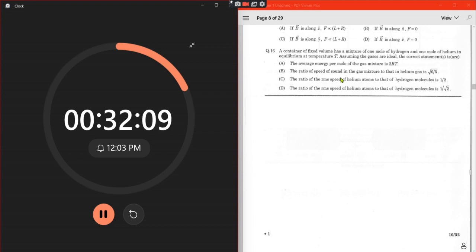Temperature T है और speed of sound is just gamma P by rho. P is total pressure. Okay, ratio of the speed of sound in the gas mixture to that in just the helium gas. But what do you mean by that? जब पूरा 2 moles helium का रहेगा कि just single mole helium तुम्हें चाहिए, क्या बोल रहा है ये? This is not making sense. Density की helium ऐसा बोलो ना मुझे, right? Like do that thing in fact.